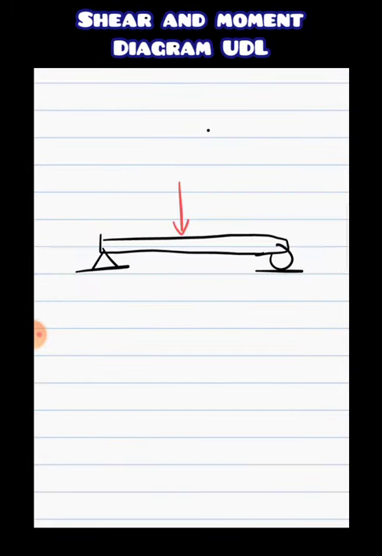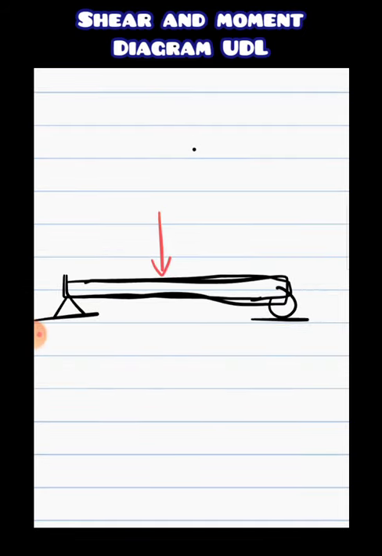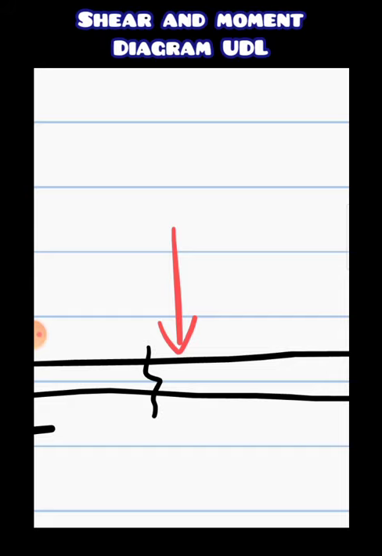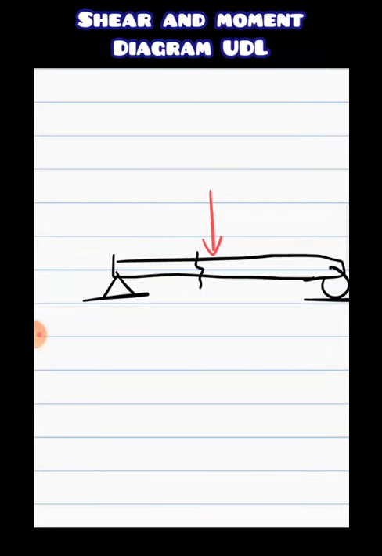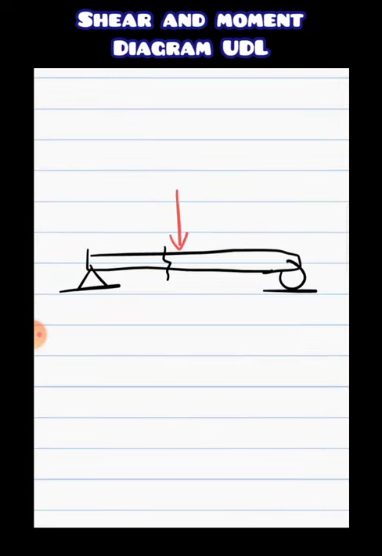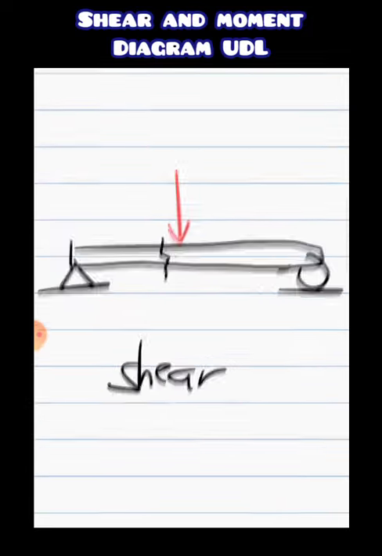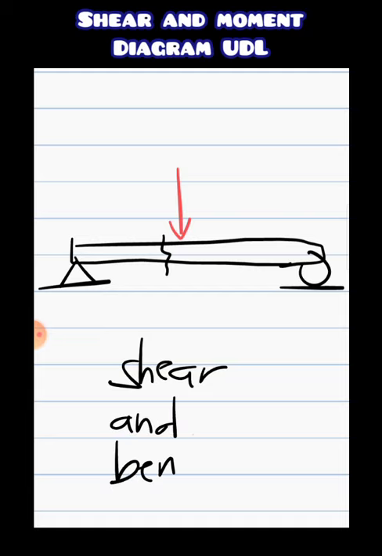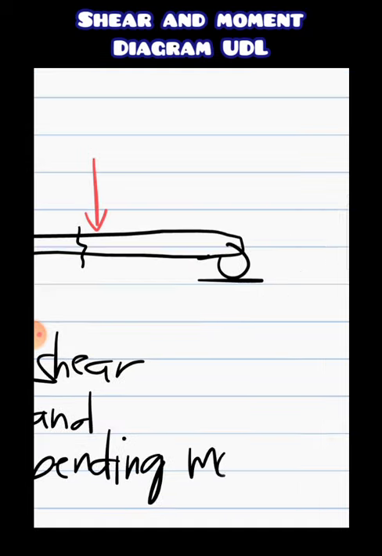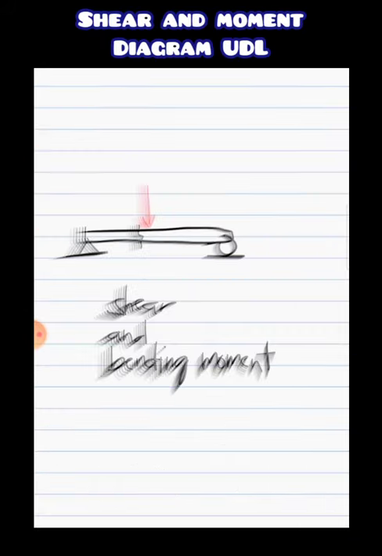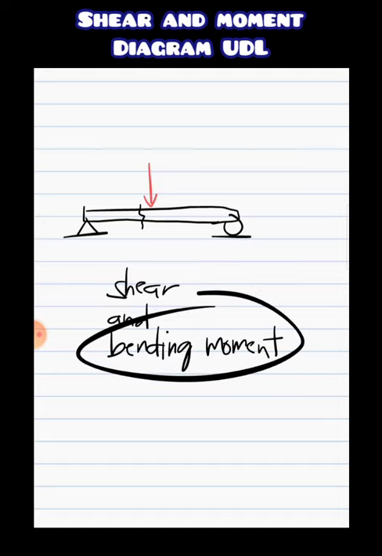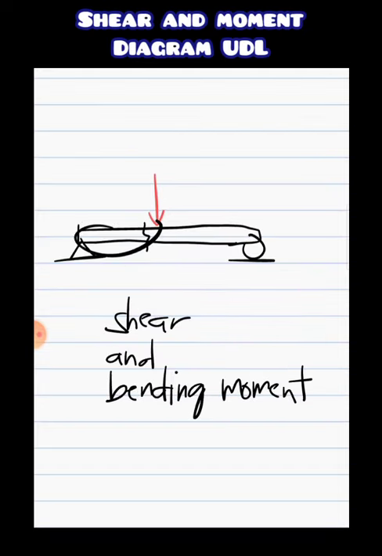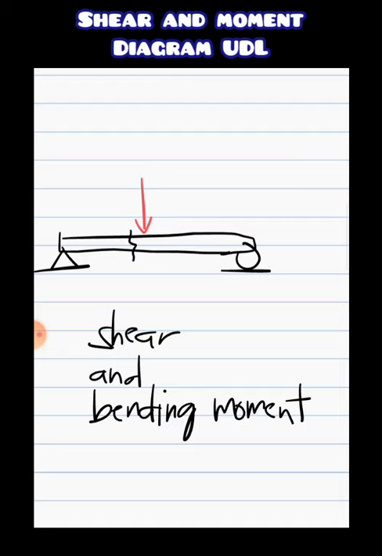When this happens, not only does the beam experience this load, it might as well experience internal stress or internal pressure due to this load. When that happens, here's what we call shear and bending moment that will happen, right? Most of the time, we want to know how much the shear and the bending inside the beam are on every section, especially on every discontinuity.